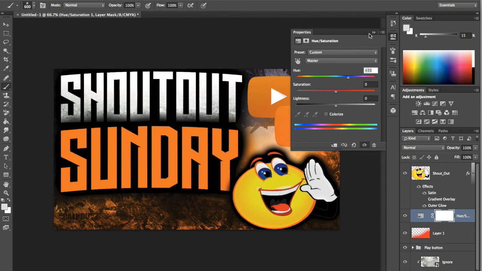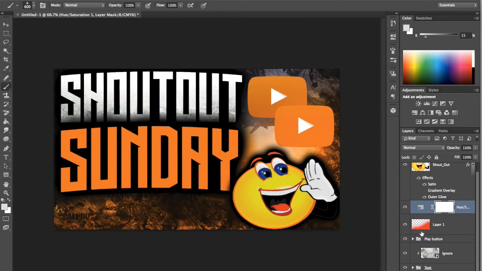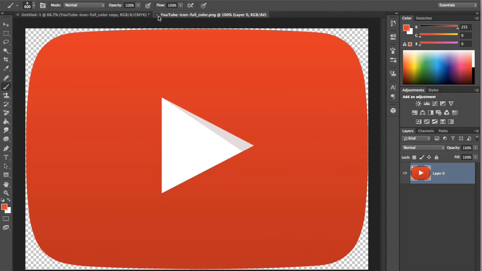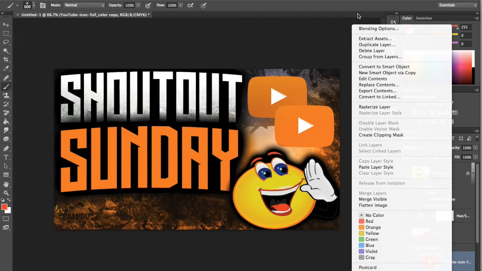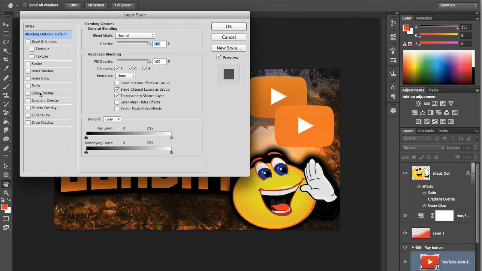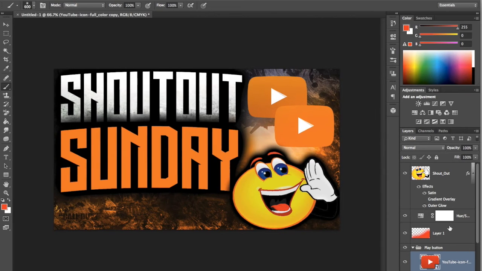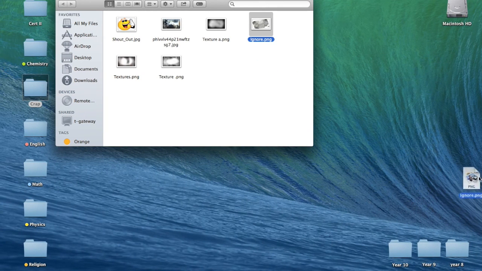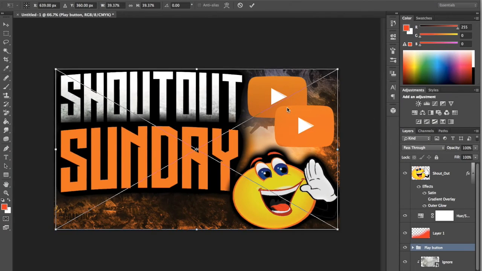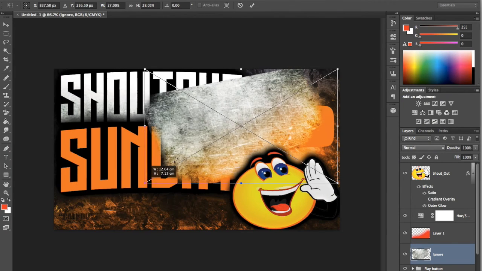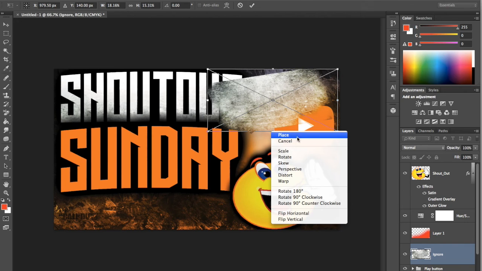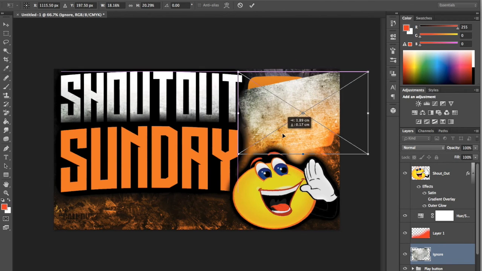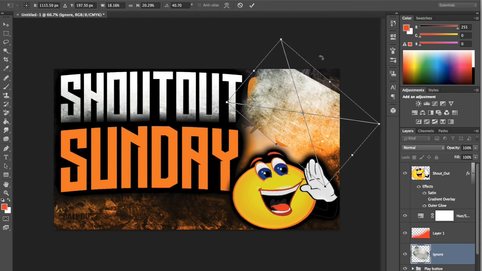Actually, I kind of like it orange like that. Now with the YouTube play buttons, if you want to edit them, go blending options and go color overlay. And okay, what I'm going to do as well, because for some reason my line has completely gone blank, I'm going to add the texture I've shown you guys here to the play buttons, just because I kind of like this texture. I'm not sure what it is about it. Just have it covering the majority of it.